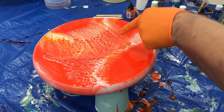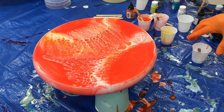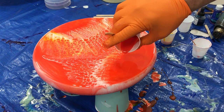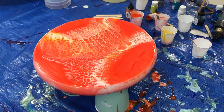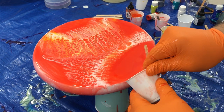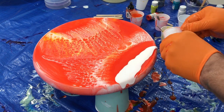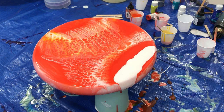Let's try a little more and go like bloop, go like that way, like shoot that way. Let's see what we got. Let's go just with, I don't know, we'll put a little bit of the orange down. Kind of come close out here to the edge. The big one. I want to try to flow it that way. Let's see what happens here.